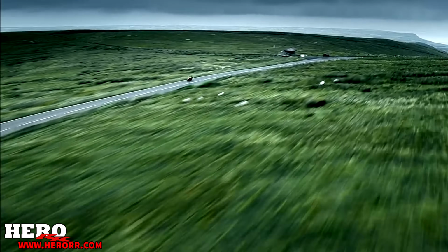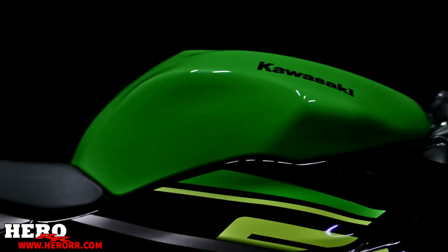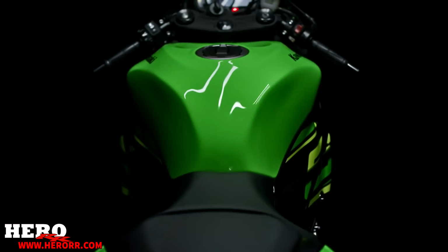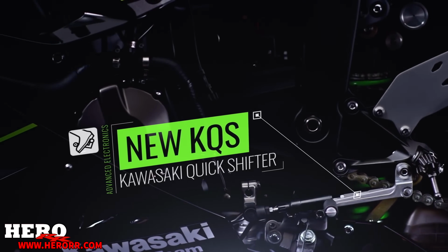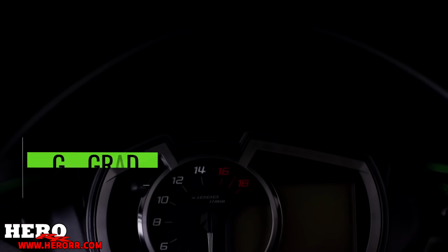So when I tell you that Kawasaki went 6 years without any updates, it's easy to understand why, as their bike has already been head and shoulders above the rest of the competition. However, in 2019, Kawasaki did give a little bit of love back into their 636 by making it more Euro 4 compliant. They decided to add a quick shifter for upshifts only, updated the bodywork and seat, and added some LED headlights, and updated the instrument cluster.